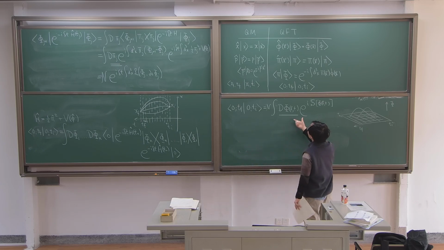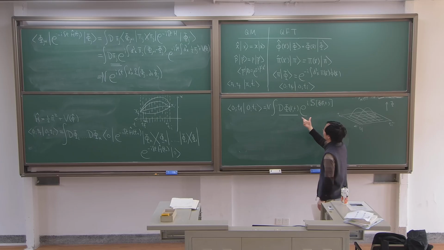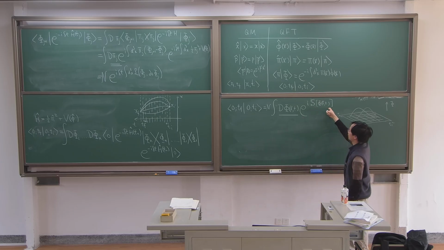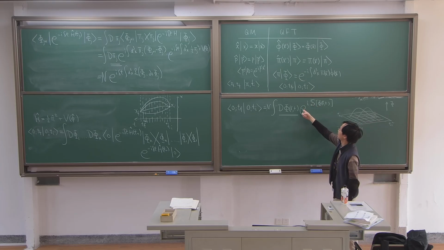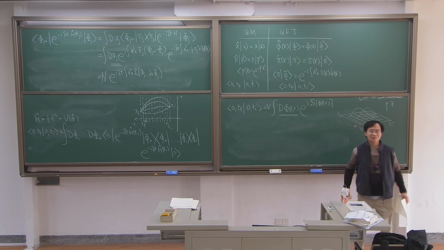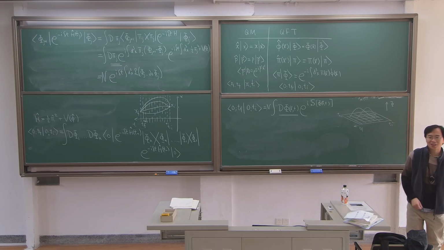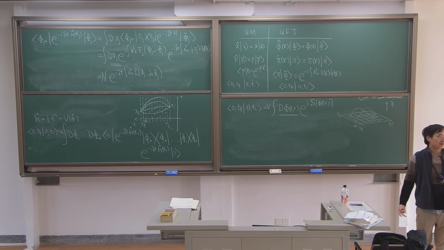But conceptually, I would say this is quite clean because we know the weight factor precisely. For each configuration, you just evaluate the action, then you put it into this phase, e to the iS. Then you sum them together. So conceptually it's very clear. The remaining problem becomes a technical calculation problem. Conceptually, it's very clear.